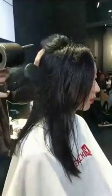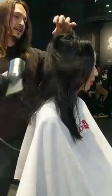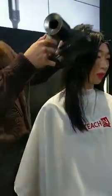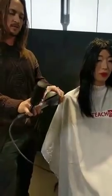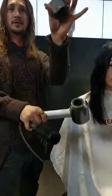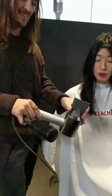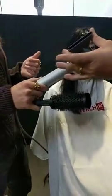Drew is now working with his Dyson Supersonic, and you've been working with it for a little bit now. So tell us, what are your impressions? My favorite thing about the blow dryer is it's sleek. Being a session stylist, the biggest thing is you never know where you're going to be working. It's very compact, but it gets the job done, and what I love about it is the nozzle was increased. I just learned tonight you can grab the sides of the nozzle when it's not hot, so that's a huge thing, because I'm always used to burning myself, so shame on me. Yeah, it's got these little grips on it, so it doesn't get as hot here as if you were to grab it on the top.